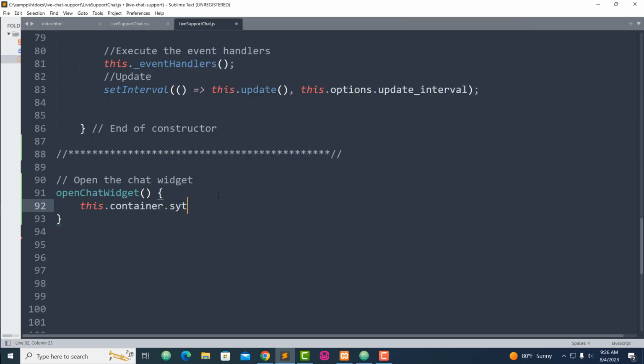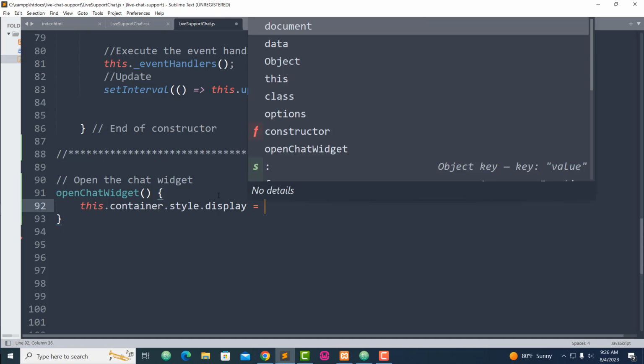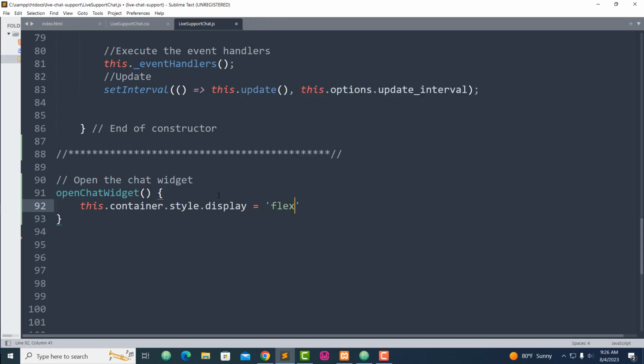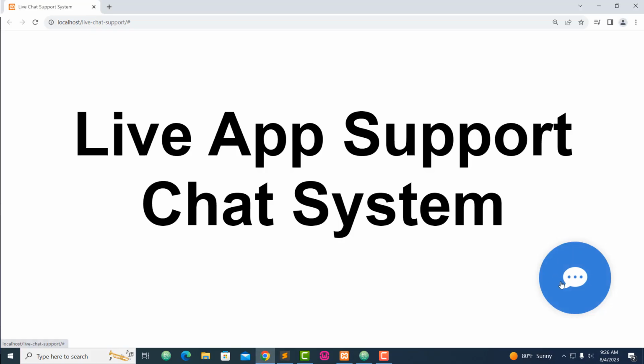We need a style. Now we're working on opening the chat widget. Let me show you once again. When you click on it, you have to open it.